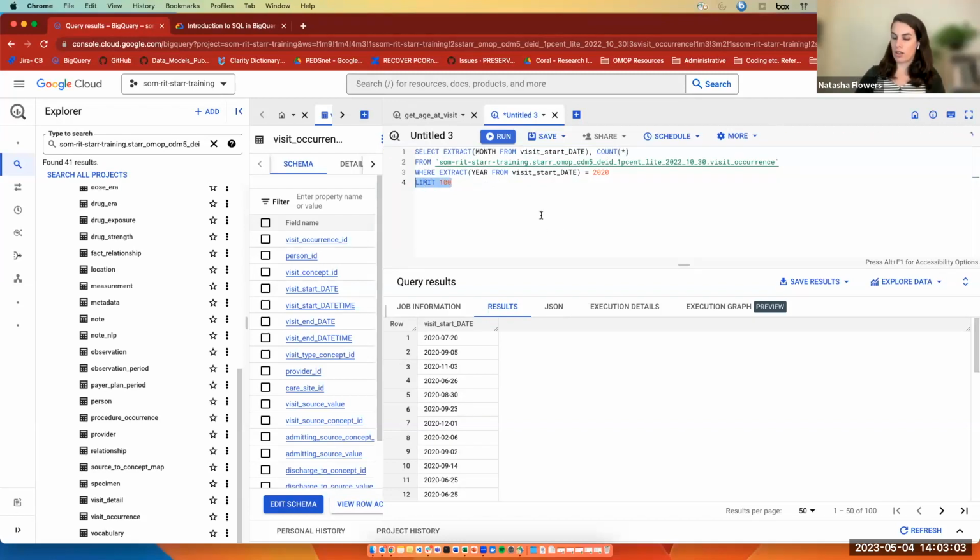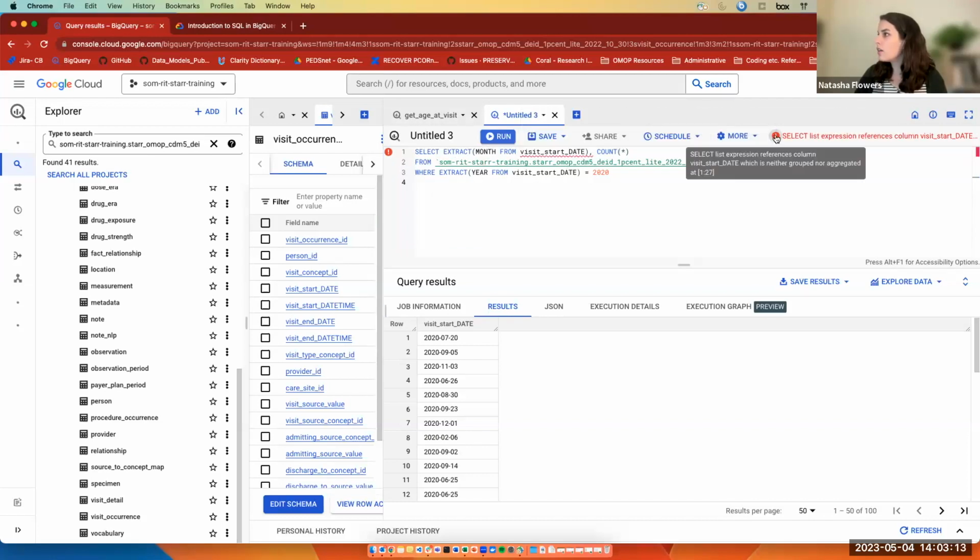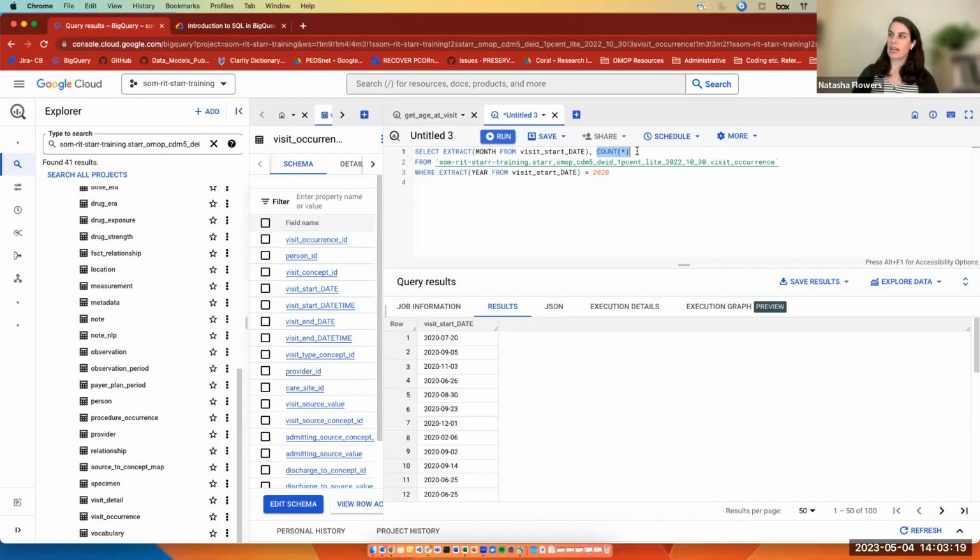If I don't do anything else, it's going to complain. It's telling me that there's this column here and I haven't grouped or aggregated it. I told it I wanted it to count something and it's expecting a grouping or an aggregation. I haven't told it what that is yet.